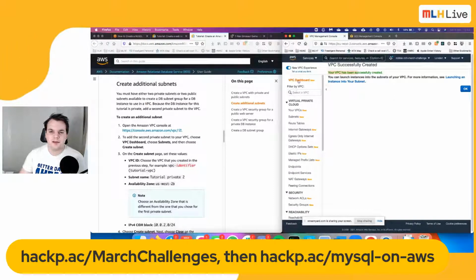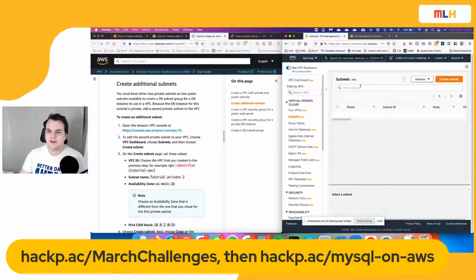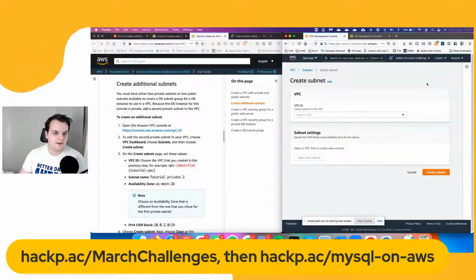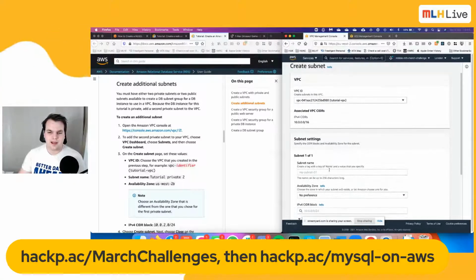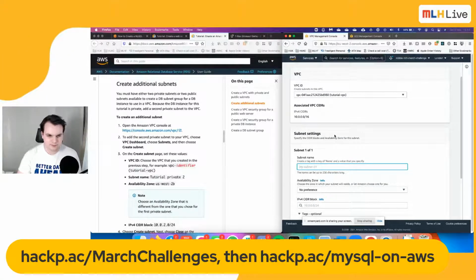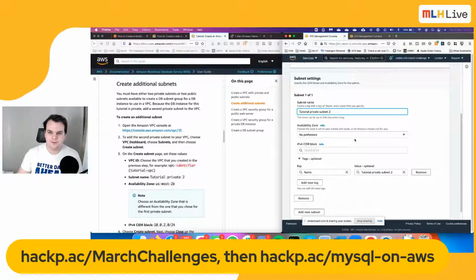So in our VPC, we're going to head to subnets on the left and then create subnet. On the create subnet page, set these values. This is the VPC that we created, tutorial VPC. We need to give it a name. Let's call it tutorial private subnet 2.